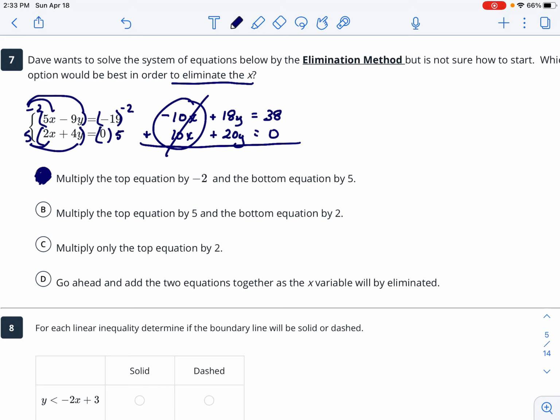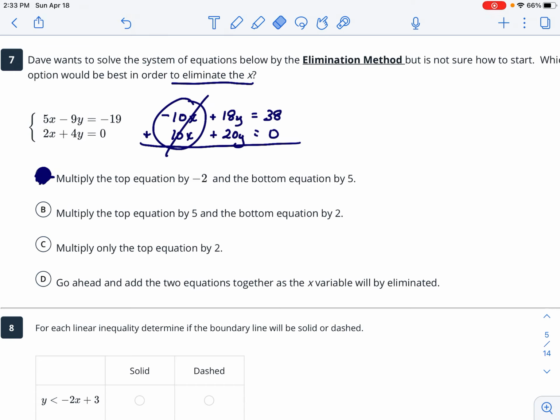So it wasn't really even asking what is the additive inverse or what is the solution. It just wanted to know, if you do this step, does it eliminate what I ask you to eliminate? So definitely try these to see which would be true. I happen to put the correct answer as A.